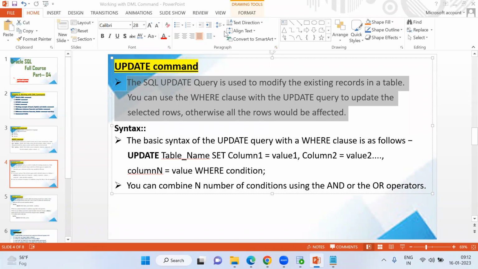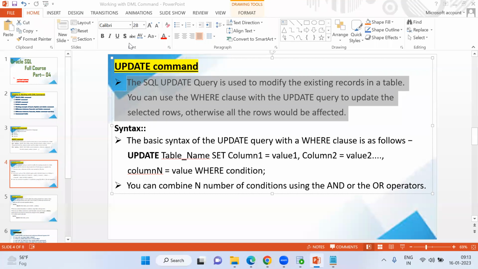Whatever the existing tables are, we can update the particular column in the table. A particular record, if you want to update, we can. Yes, correct. With the help of update, we can update a particular column, or we can update even by using operators also. And basically, this update command developers will be using, not us. Okay.